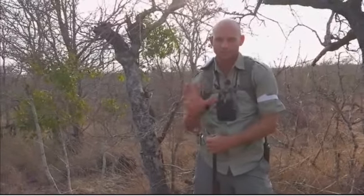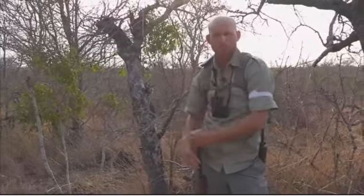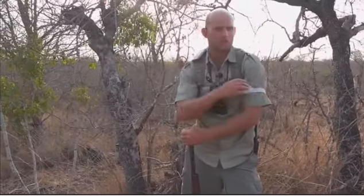You will notice that I do carry a rifle because of us being far away from a vehicle and far away from lodges. Essentially it's just a piece of safety equipment, very similar to an airbag in your vehicle — you don't want to have to use it but you're glad that it's there. You'll also notice that I have a white armband, which is regulation for registered trails guides in the area, just to single me out from people who are not supposed to be here.